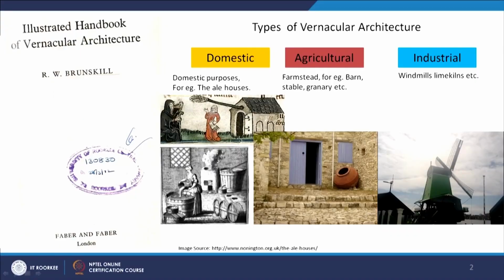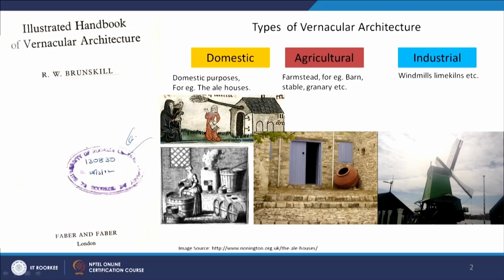When we talk about stone, especially in connection with vernacular architecture studies, I would like to bring in an important contribution, not only on stone but on materials, especially vernacular resources and technology. This is where Brunskill's work, the Illustrated Handbook of Vernacular Architecture, and his observations throughout England and the United Kingdom come in.